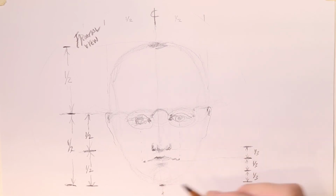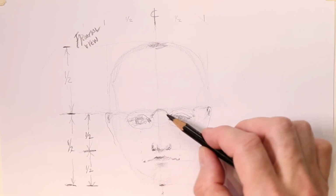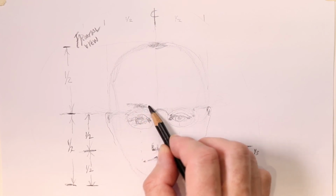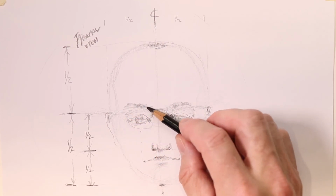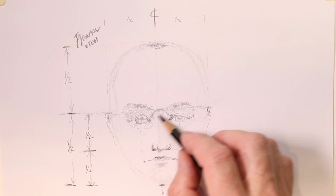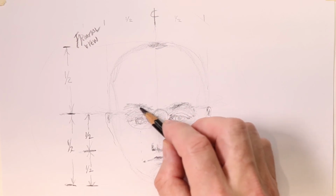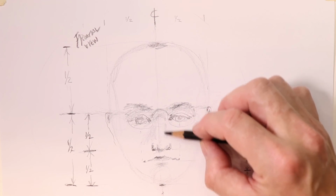One more thing I would say is once you start to get the main features completed, you can start putting in some shading, and that really helps too. If we're going to, let's say, put in some shading, we're going to have some eyebrows here. So we can add some more details here. We have some eyebrows we can do, and then we can do some shading in the eye area. Usually we have a little bit of a shadow over the tops of the eyebrow. Underneath the eyebrows we have some shadowing usually. The light, and then here we can have some shadowing along the nose.